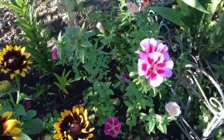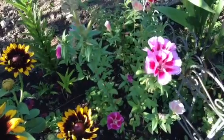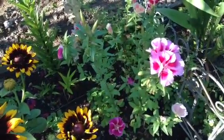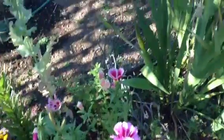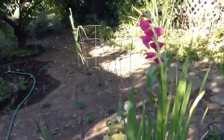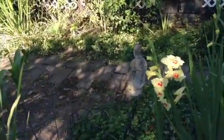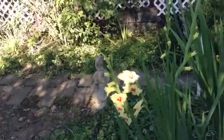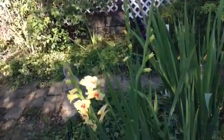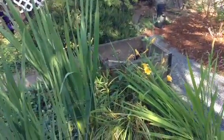And once this bed gets large enough, I will pick these because they are wonderful picked flowers. They stay about 2 weeks in a bouquet. They're really, really nice. We've got a whole bunch of nice, beautiful glads that are blooming right now. I took some in the house, so there's not as many as there were, but there's still some more coming on. You can see some purple ones and some yellow ones still coming. And we've also got the Stella d'Oro daylily.